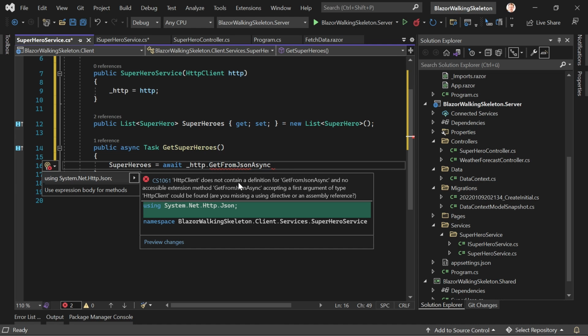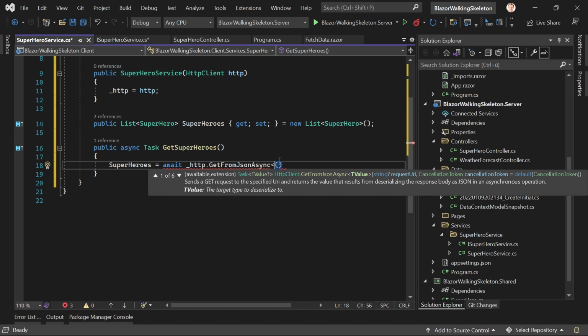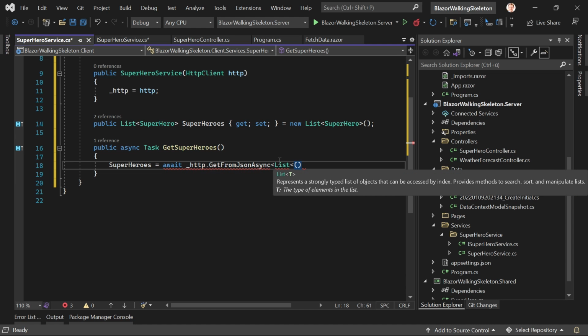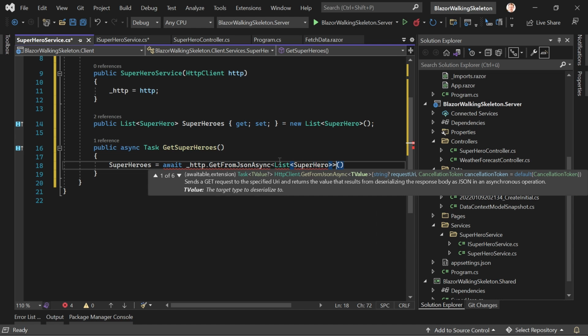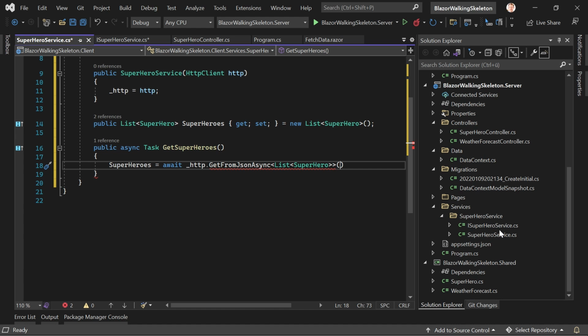For that we need another reference, System.Net.Http.Json, and now we add our URL. Sorry, first we have to add the type, List<Superhero>.